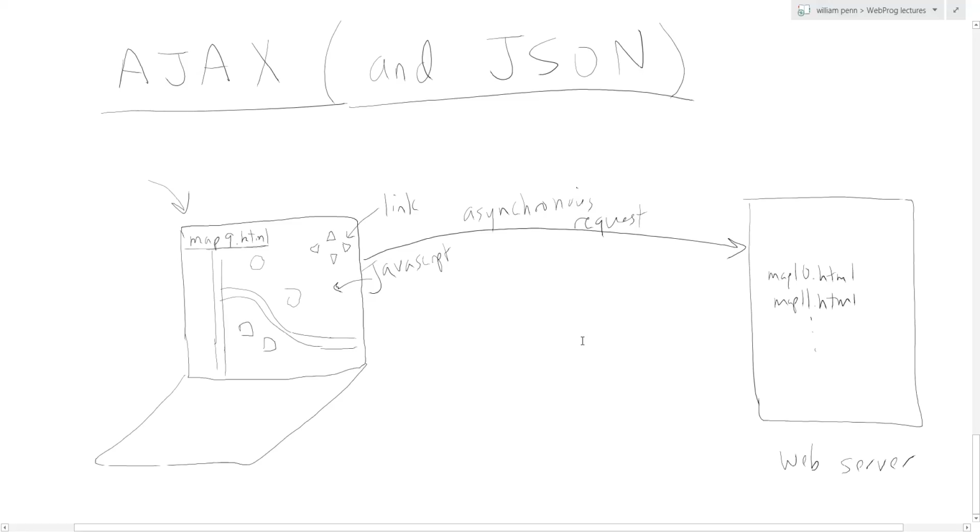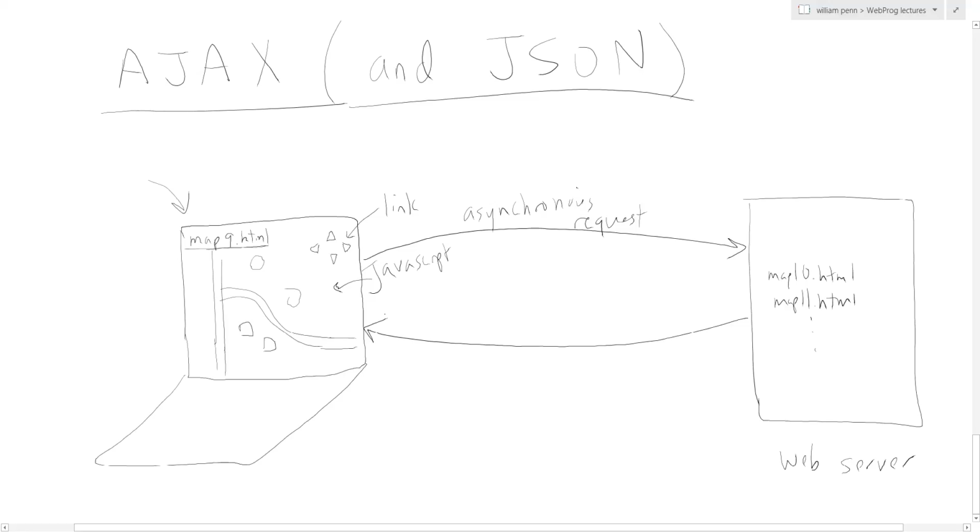Asynchronous means that we're not doing things necessarily in sequence. Before, we would make a request for a page, the entire page would come back. Then we'd make another request for a second page, and the whole second page would come back. Now we're getting out of sequence here. We're making this asynchronous request. We've still got this loaded over here, and we're still doing some work, looking at the map. But while we're looking at this map page, this asynchronous request is going on behind the scenes. It goes to a script over here, processes some information, and then instead of sending back an entire HTML page, it just sends back some data.